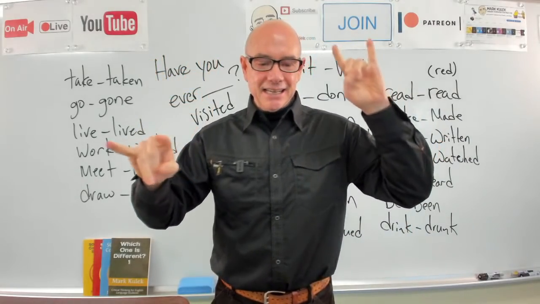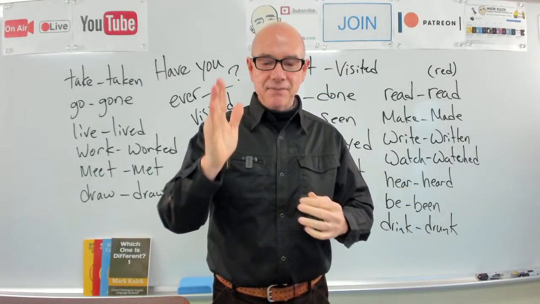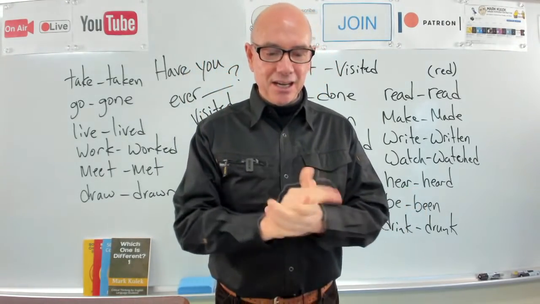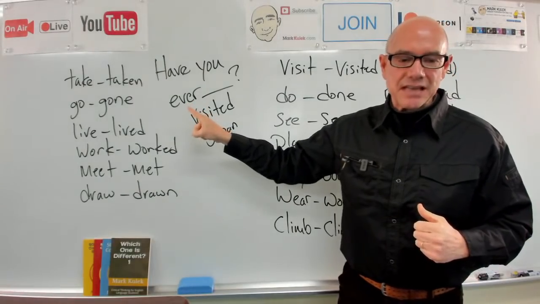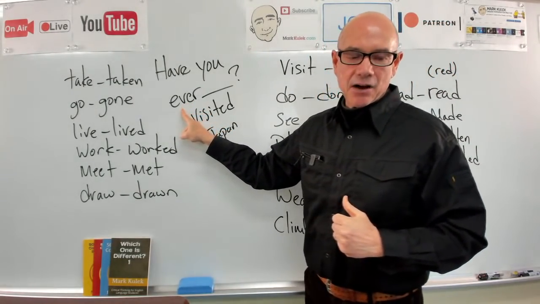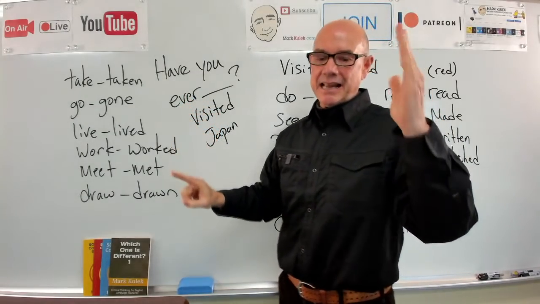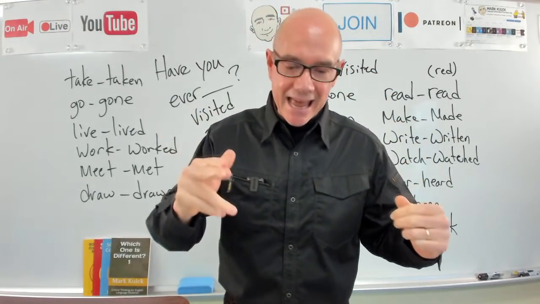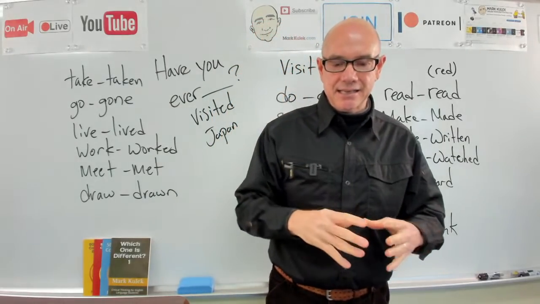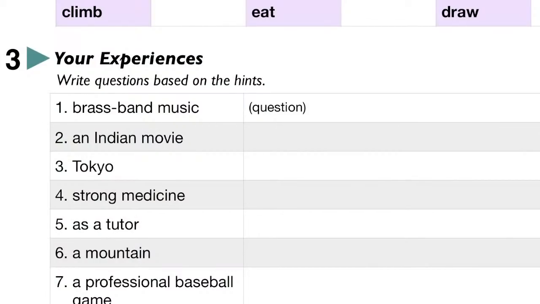Okay, so our second, an Indian movie. Make the question, please. Anisha, have you ever seen an Indian movie? Good. Alice, have you seen? Okay, let's use ever. We want to use ever. This is our pattern we're practicing. Have you ever seen an Indian movie? Okay, watched works. Have you ever watched an Indian movie? So we need an Indian movie. Here, I'll show you again. The N. See, you can see that? An Indian movie.